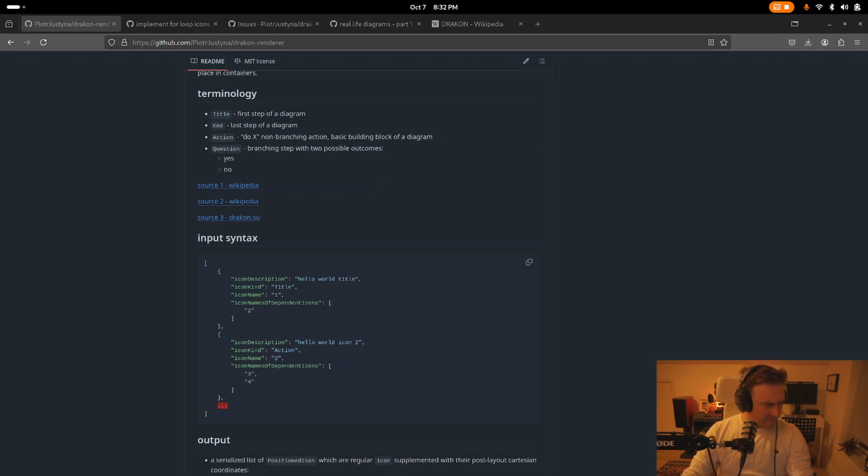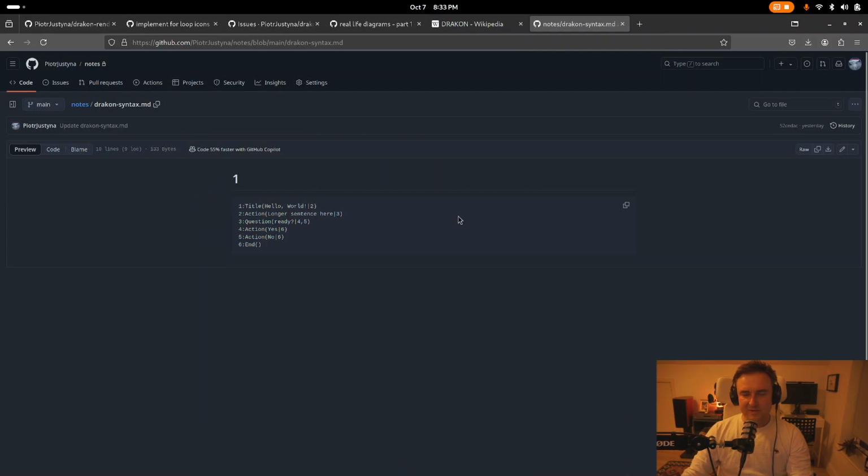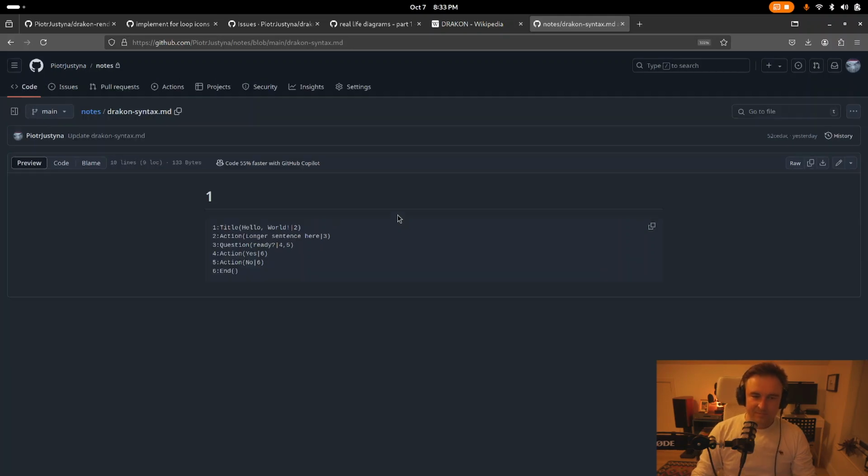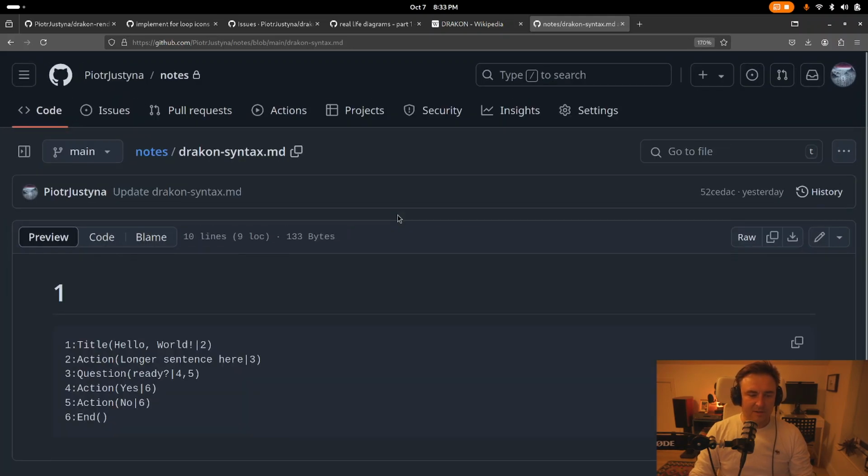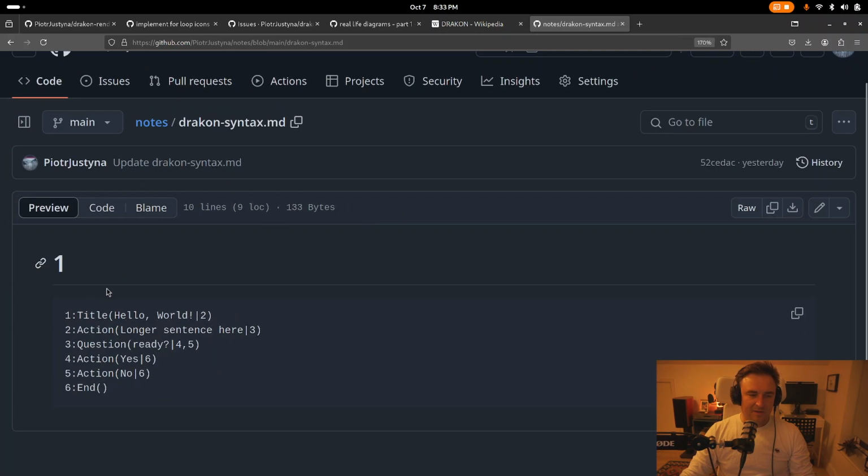So the syntax I have in mind for drakon for now is something like this, but this is not the final draft. I just think it would be pretty elegant. If you take a closer look, it would look something like this. Identifier of an icon, its kind or type, then its description, which you see I'm not using any quotes or double quotes.